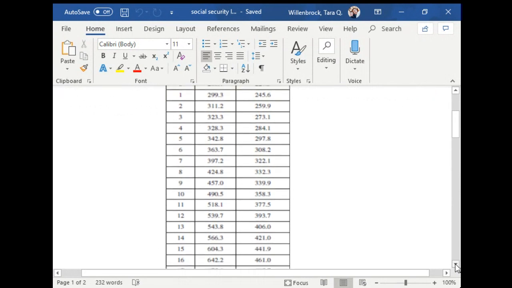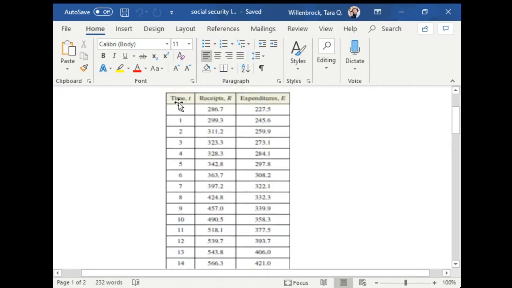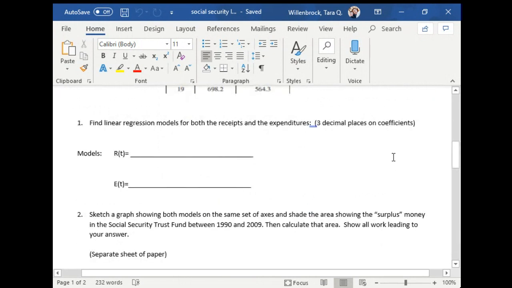So what I'm asking you to do first is our old friend regression. You can do this with your calculator or with Desmos, and if you need help doing either one of those, we can talk about it. I can pull that up right now, or we can talk about it in office hours this week. You're going to start off with a linear regression model for both of these. So these are your X's, and these are your Y's. That's one table of data. You're going to do one regression with this X and this Y, and then another regression with this X and this Y, and get two linear functions.